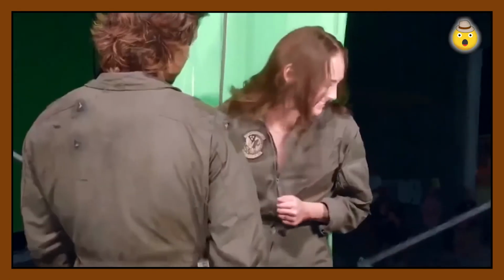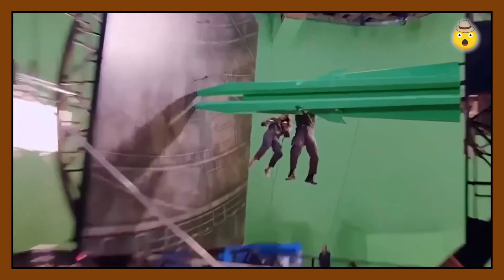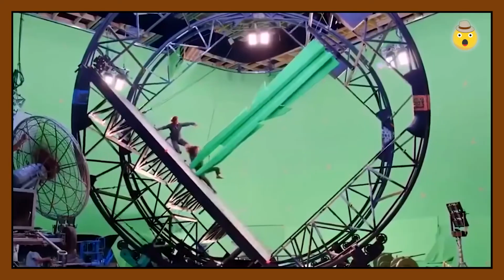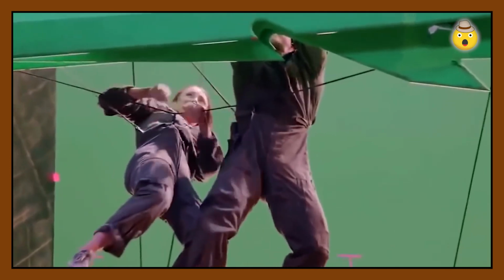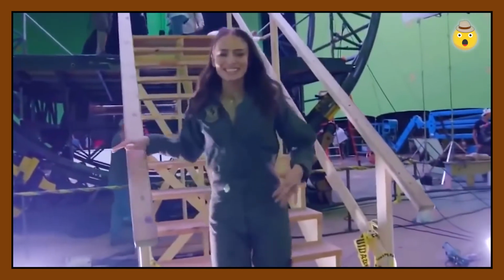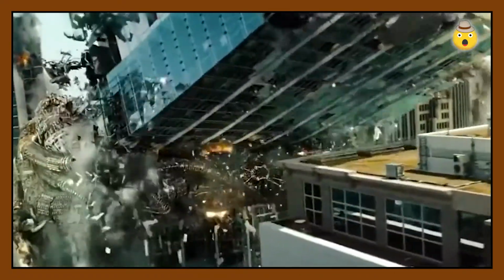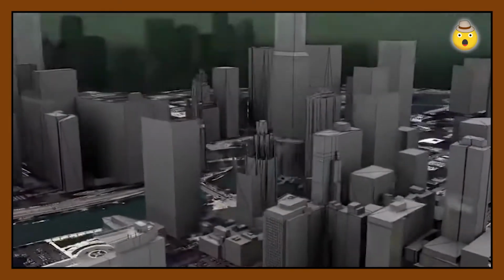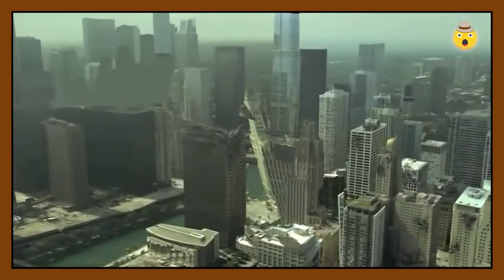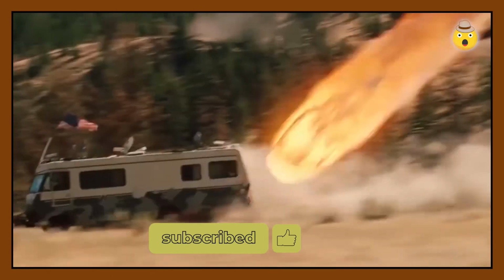The same can be said with the falling scene, where the lives of the characters, played by Mark Wahlberg and Laura Haddock, were literally hanging by a thread. The characters were hanging over an abyss, grabbing only a small metal thingy. To create a real sensation of fear, the filming team created a special device, a whole room that rotated the actors, forcing them to fall. Truth be told, the actors did have safety devices, and nothing was exploding around them, but they still did a great job.